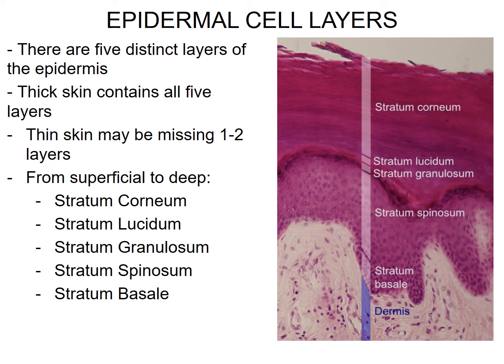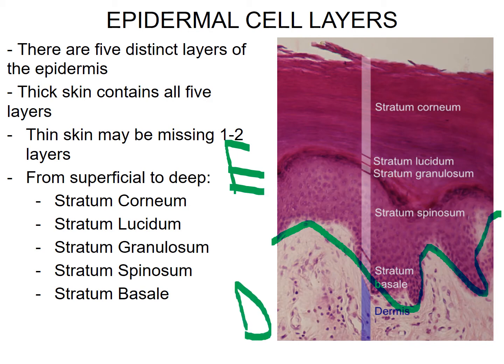So now that we've covered the cells, we can jump into the different layers of the epidermis, also known as stratums. So if you look at the picture on the right, you can see the basement membrane, or what we call the dermo-epidermal junction. This time I'll do it in green, where you can see the tissue just drastically changes. So this would be epidermis, and this would be dermis.